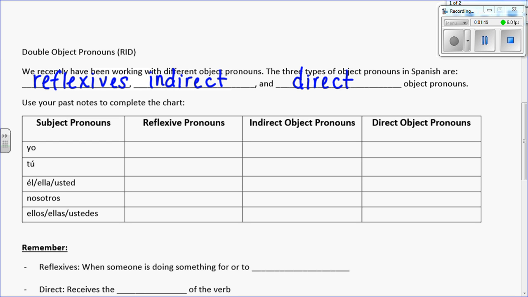So it says, use your notes to complete the chart. We're going to go through this together because it took everybody a while to dig out their notes. But you have that little half sheet of paper that has reflexives, direct, and indirect objects on them. We're going to put them on here again so you have them right here to look at. I've given you the subject pronouns on here, okay? That's the fancy name for all these things. So what's my reflexive pronoun for yo? Me. What about tú? Te, él or ella, se, nos, and se.